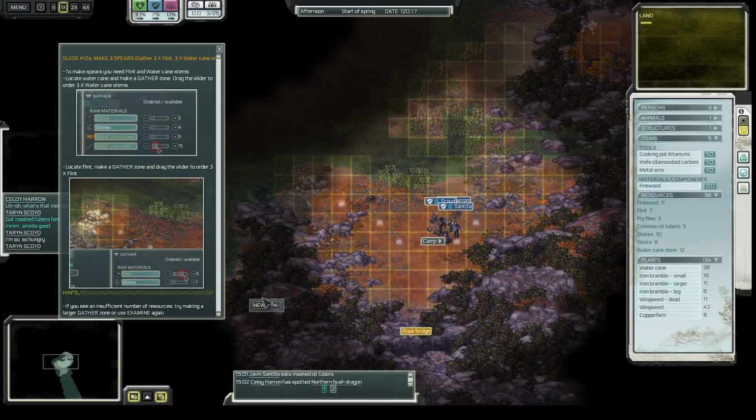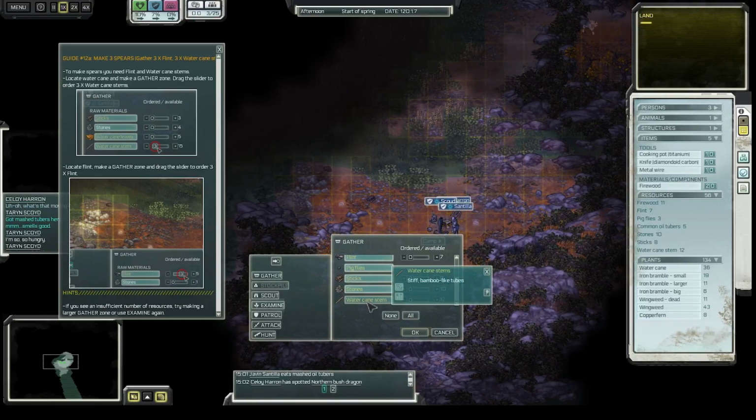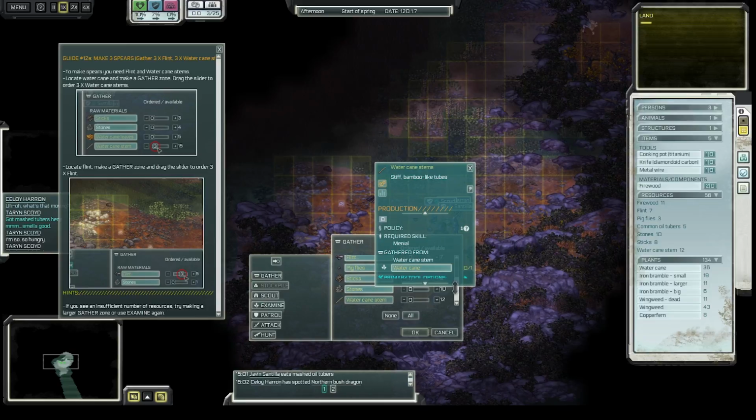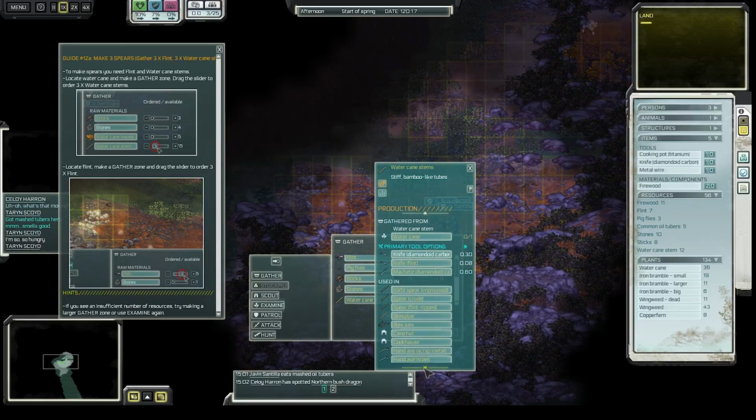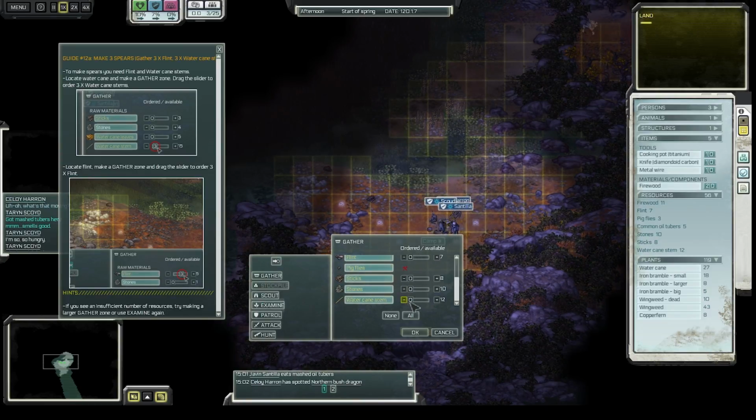I'm just gonna make a zone here and then see if there's any water cane in the zone. Yes, water cane stem. There are 3. I'm gonna let you in on a secret here. You can click here and then you can see what it can be used for. Like that. It can be used for a lot of stuff, but this is not part of the tutorial, obviously. So let's just get those 3.